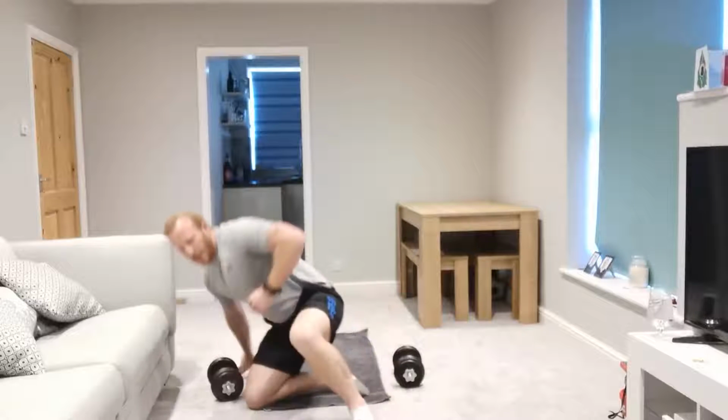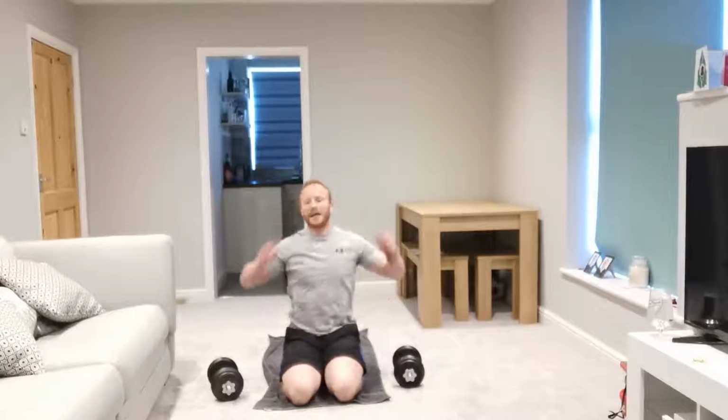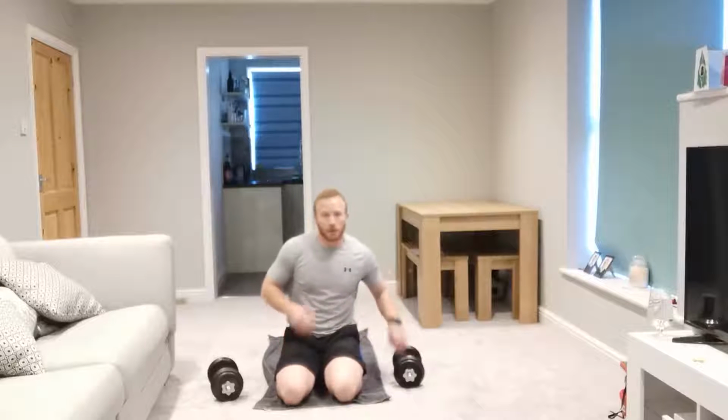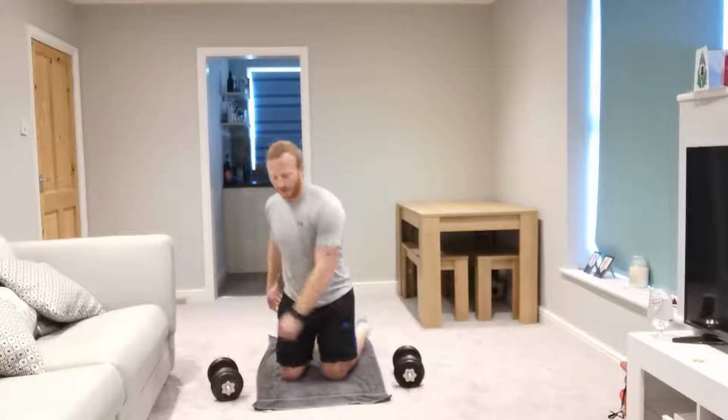Okay, next one: press ups, straight legged deadlift, high pulls, and laying back extensions. Remember, form is key. I'm not bothered about you getting as fast through this one. Just get moving again, get working, build the consistency, and then start to progress from there.